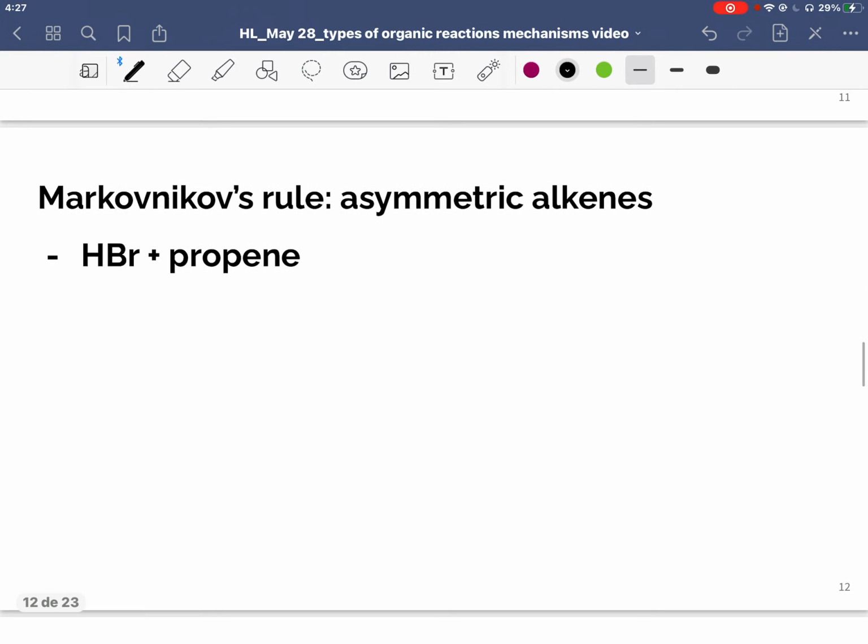So this gets a little bit more complicated if I have an asymmetric alkene. This happens with halides and asymmetric alkenes. So I'm going to draw an asymmetric alkene like propene and that same halide as before. So now what happens? The same thing we just saw, the same exact mechanism. The double bond attacks the partially positive thing. The partially negative thing can leave. But now we need to be careful. There's two things that could happen.